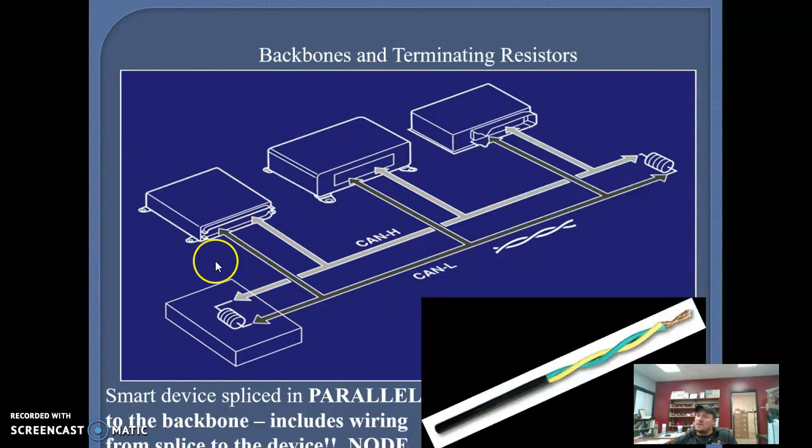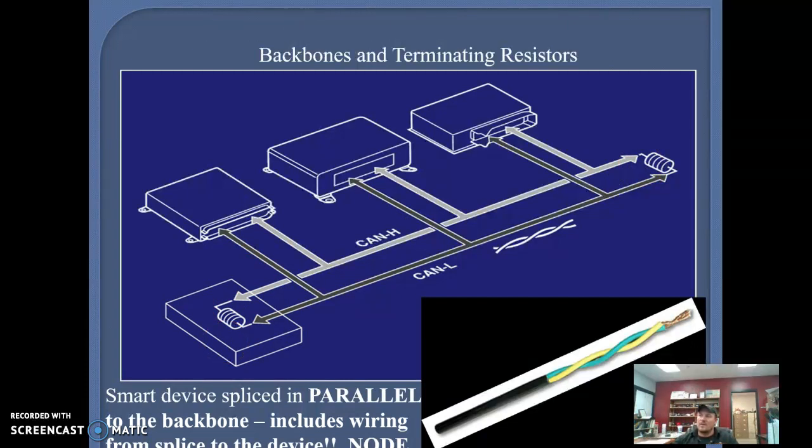and then they come into the end here, and these are called terminating resistors. So basically a terminating resistor is a resistor at the end that eats up the signal. So let's say this ECM sent out a message, right? That message is coming along these two wires and it gets down here and it eats all that signal up after everybody's had a chance to grab it if they chose to. If they chose to grab the message, then it reads the message. Otherwise, after it gets burned up inside of these terminating resistors, it gets rid of that message.